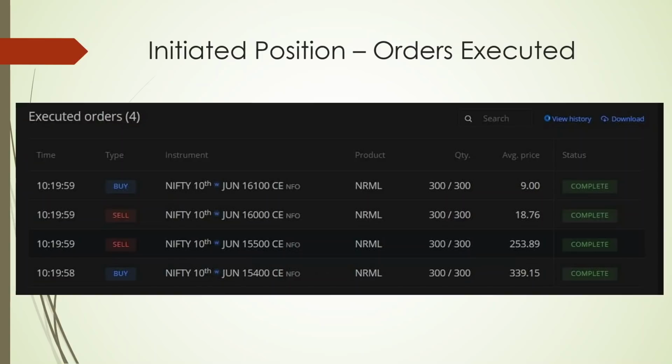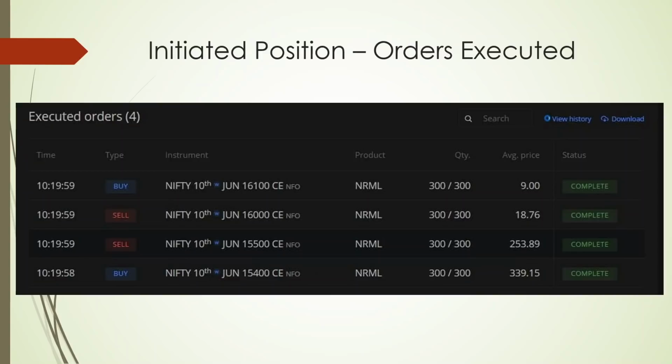That is a different subject, there is a lot of debate about it. We will not go into that. We will concentrate only on our Call Condor position. So the Call Condor, what we have done is at 10:20, and the complete order is executed as a market order, because the spread difference was very less.